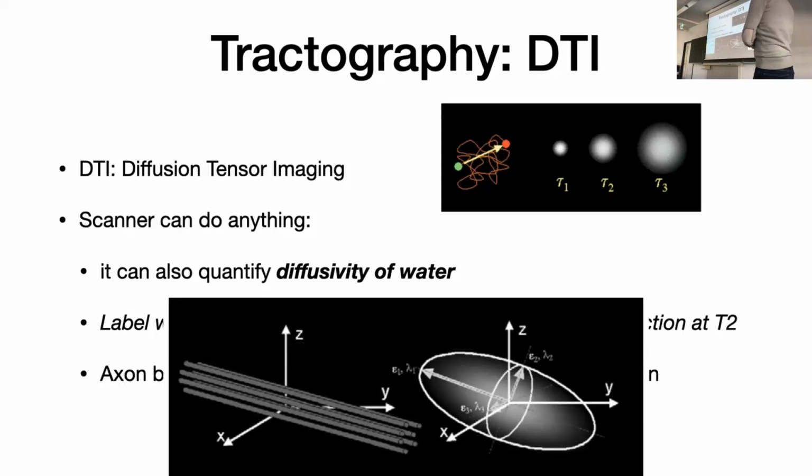So you can do all sorts of data analysis on this. If your bundles are oriented like this, you end up with this diffusivity measure like so. What you do is you measure this diffusivity in all sorts of directions. So you get single values in every voxel for a bunch of directions. And then you can start to analyze this. For example, say this diffusivity is elongated in this direction. That means that the majority of the axons inside my voxel are oriented like this.